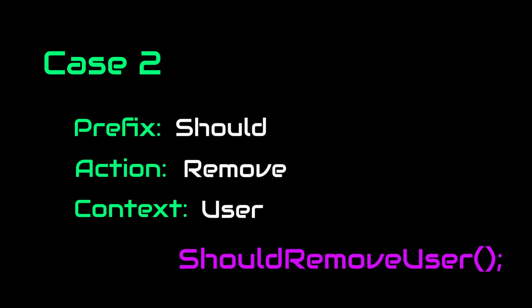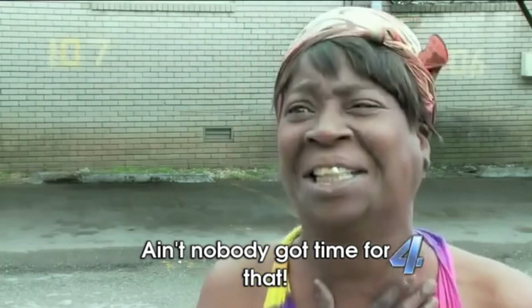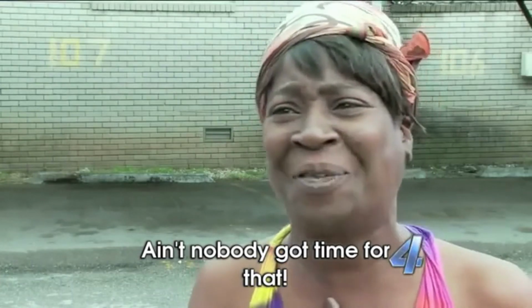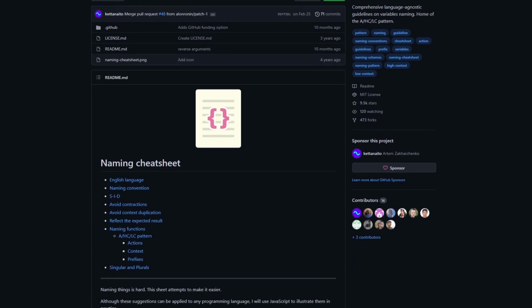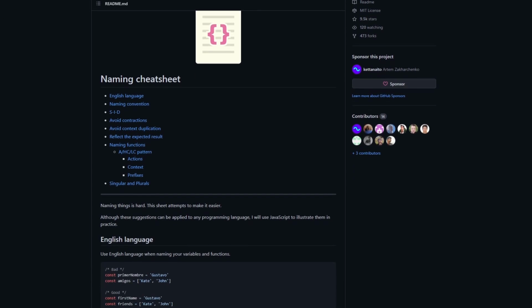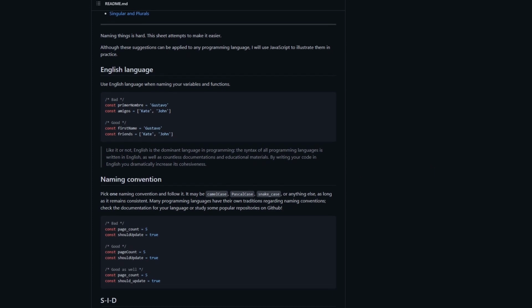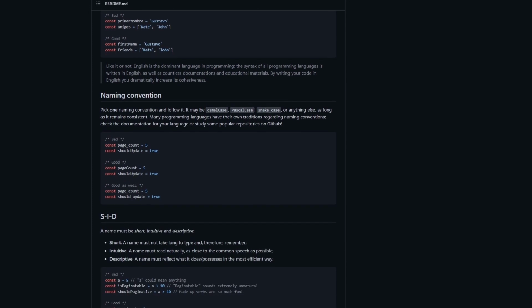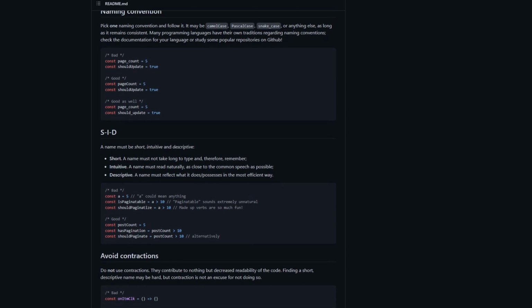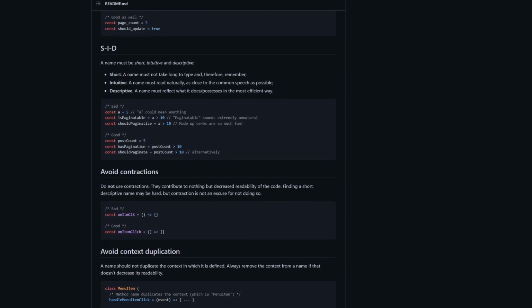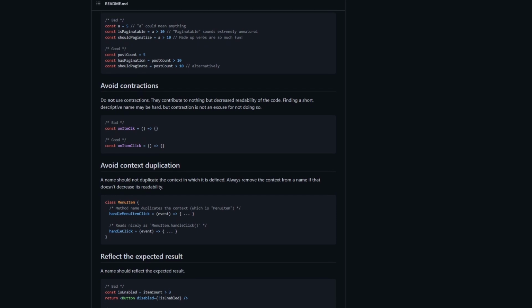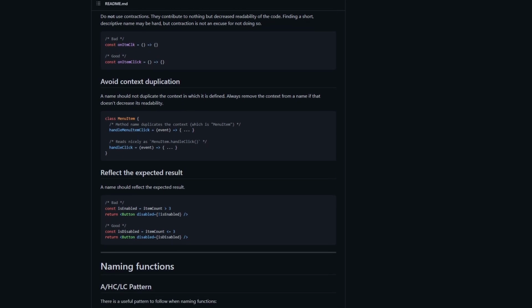Until this point, everything is great. However, these concepts that I've mentioned look like they will take a lot of time. And this is where this cheat sheet will come in handy. This cheat sheet is made by kettanaito, and this video is heavily based on this cheat sheet. So I highly suggest you use it a few times while you are coding, just like a field manual. And eventually you'll get the idea pretty fast and automatically follow the naming conventions without even noticing it.